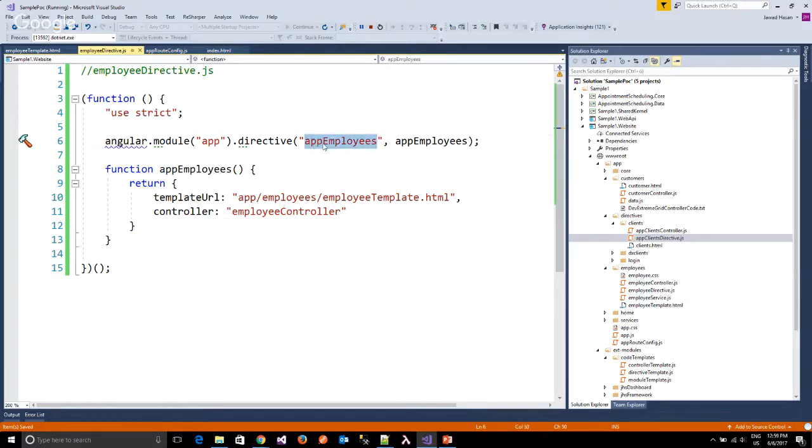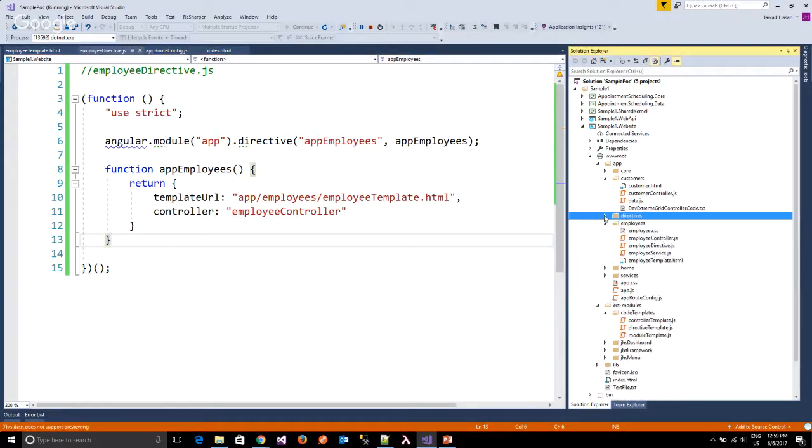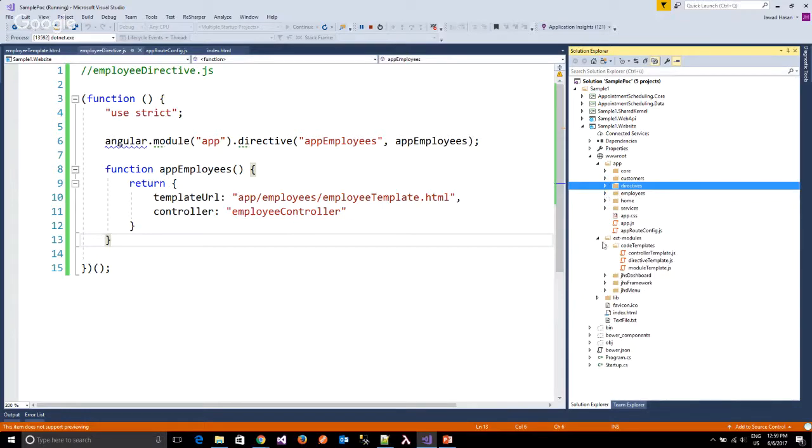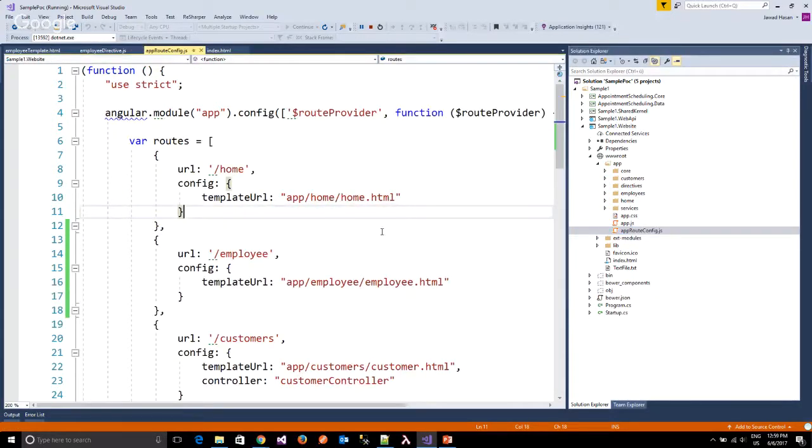And due to snake casing, okay, now if I see my routes, I set those up differently. Actually, I can go that way, but there is an easier way. In the configuration, I am providing here only the template, and if I needed to associate a controller, I could do it here, and so on. But because we have a directive right now, why not use that directive? Because that directive contains what the HTML is and which controller is associated, it will take care of everything. And we have a nice construct for that. Instead of template URL, just provide template.